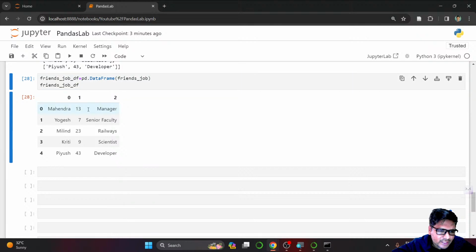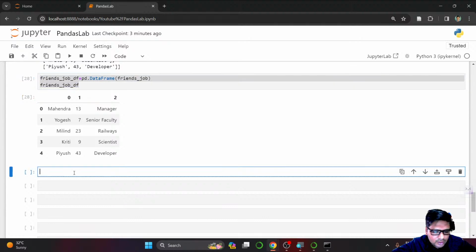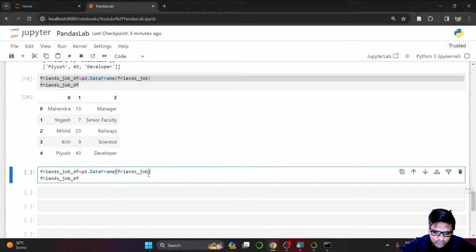But what happened here? Once again we get 0, 1, 2. So instead of 0, 1, 2, we can pass the names of the columns. So what we have to do? Our first step is columns. Columns is equal to, inside the list we'll pass name, then work period, and then we'll pass another variable, that is position.